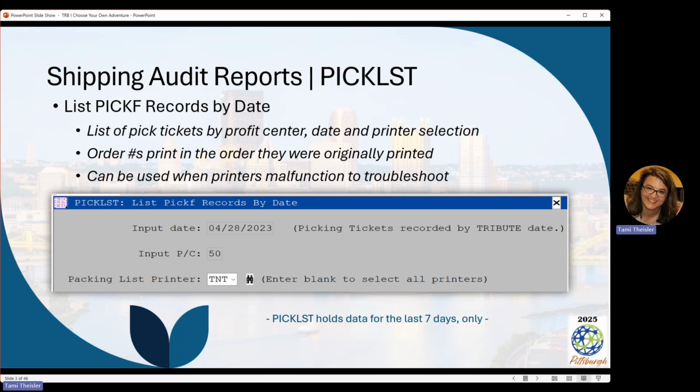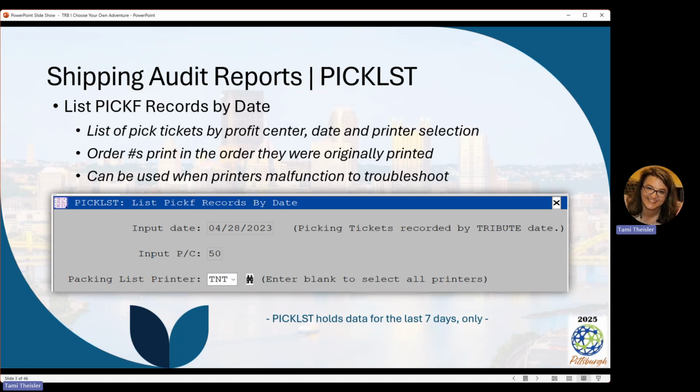Let's say your printer is interrupted, or there's a malfunction, or it stops printing. This pick list is to give you a listing of all of the picking tickets that went to a specific packing list printer and list them out for you to be able to view them and make sure you aren't missing any, or if you need to reprint any of those pick lists.